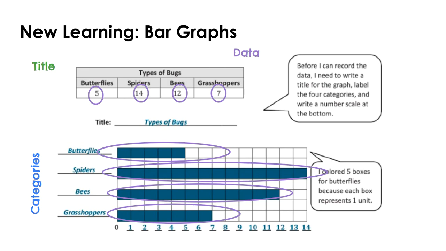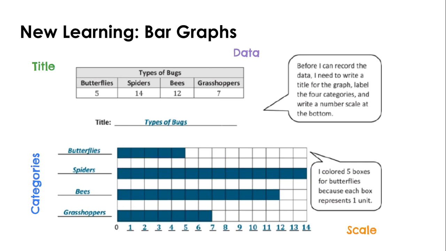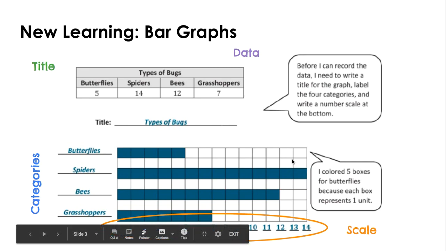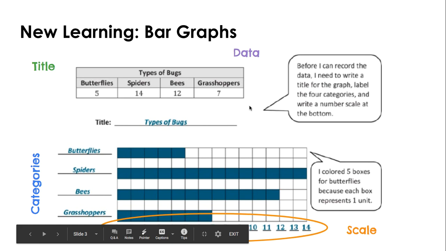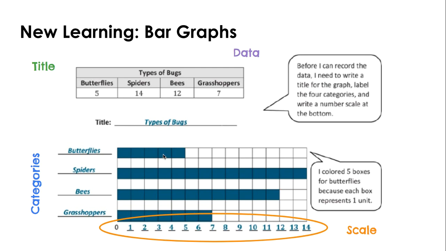Now you'll notice I counted. However, that word scale is here to help us. You don't actually need to count because if you set up your scale correctly here at the bottom, you can see that the number of spiders, 14, lines up with 14 in the scale. The number of butterflies, 5, if I trace this line down, it lines up with 5 in the scale. So the scale is there so that you don't necessarily have to count each individual box. It's time consuming. The scale takes care of that for us. Again, the scale is different than the legend from the picture graph.